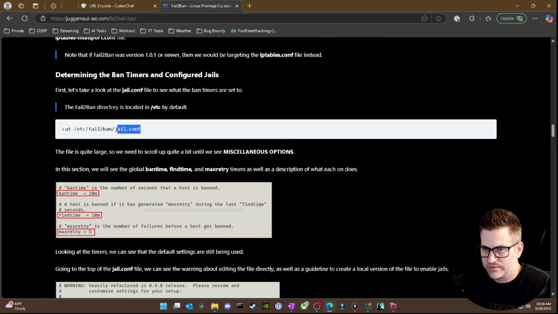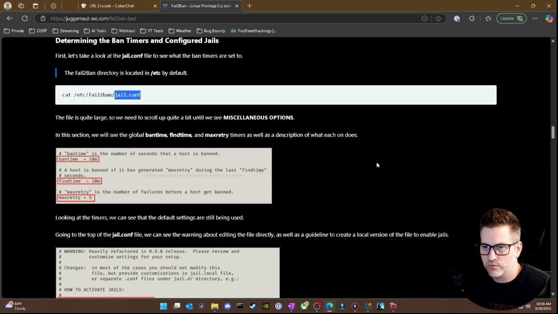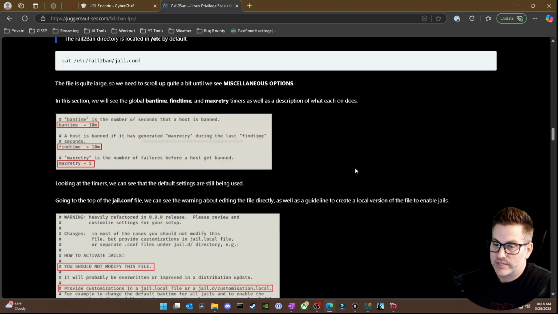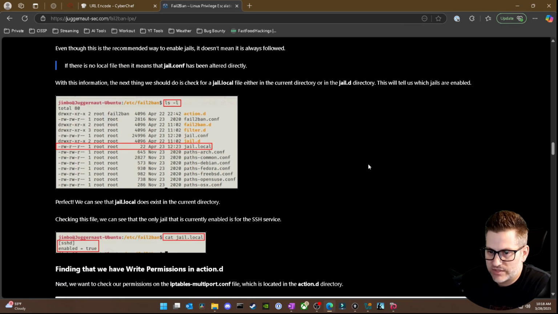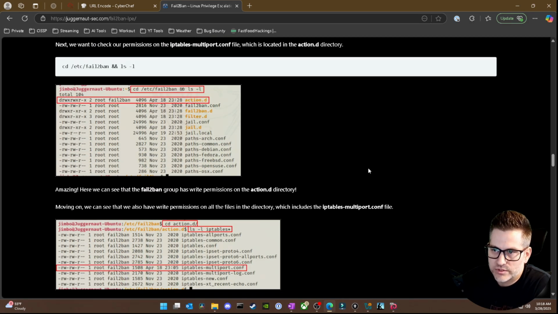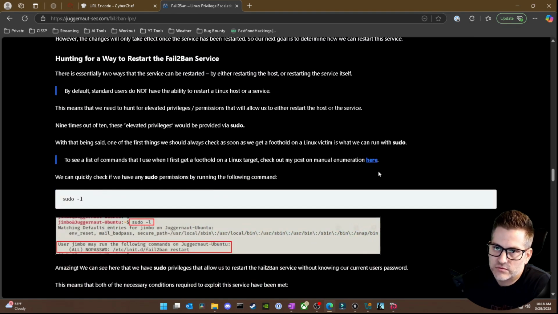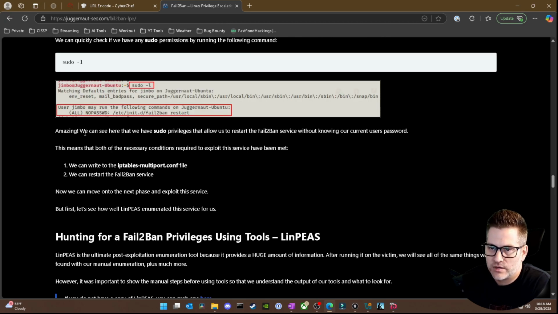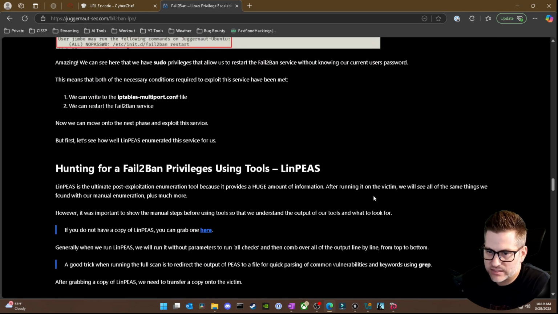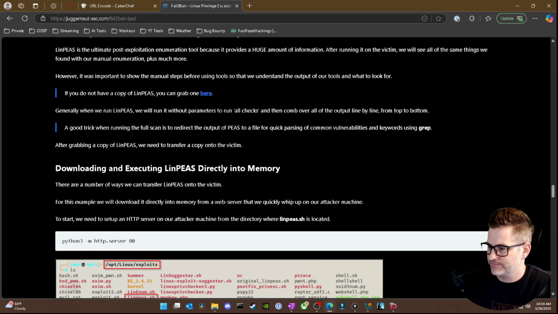There's these jails, right? So these jails are what basically specifies the application which IPs to block. So knowing that information, diving in deeper, we've learned that the actual flaw, where is it? So here you can see that they ended up doing the same thing here just to see what users can run that.